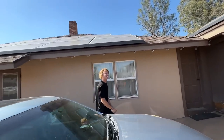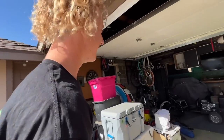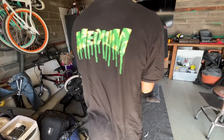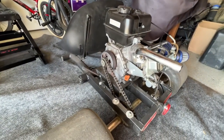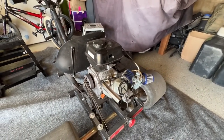Oh, dude, I got this. 60, and I think I can get it up to 70 on the street. No way. You built this yourself? Yeah, and we're building more, like custom ones, dude. That's sweet. Some fox hawks and some bars on it, you know? Check out this motor, dude. It's all gas, dude. Yeah, the thing's sweet.